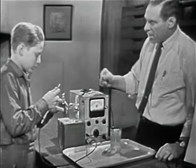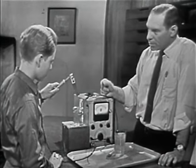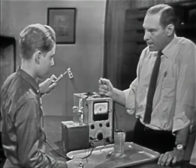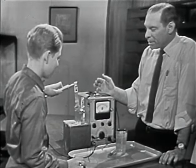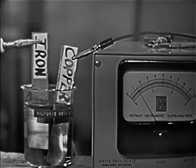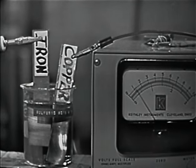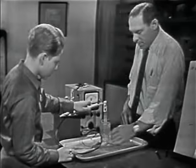Do you expect that the iron now is going to be above 1.9 volts or below? Oh, below. Why? Well, because it won't bubble. You don't think it'll bubble as much? Well, try it. Oh, 0.4? Yeah, about 0.4. I have to dip this? Yeah, dip. Be sure and put that in there.